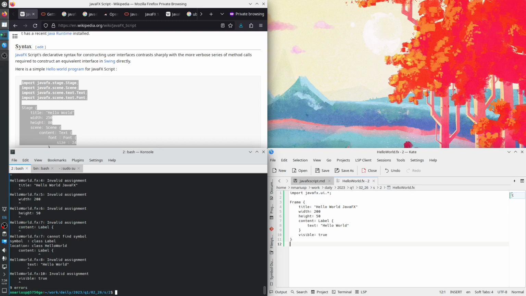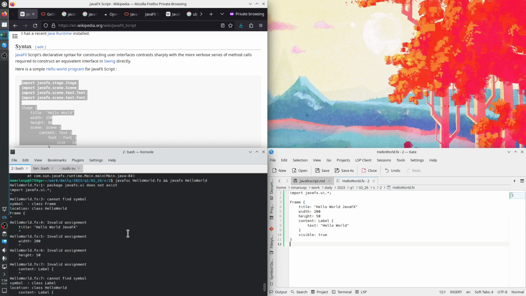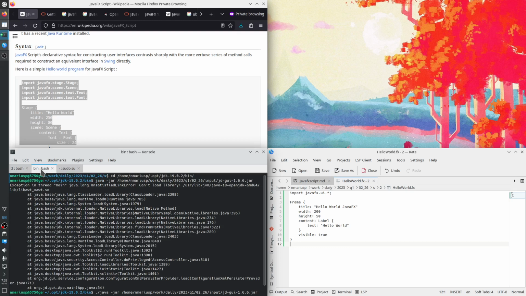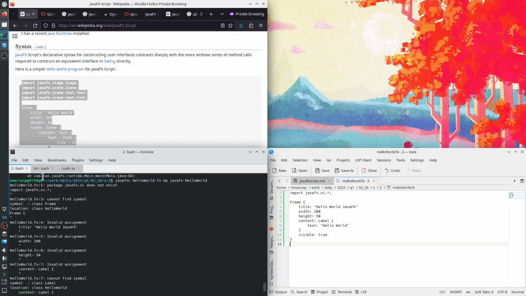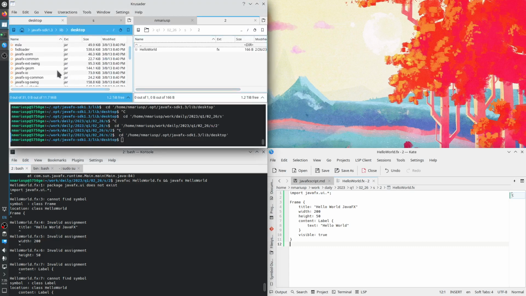Invalid assignment with 20. Package JavaFX.UI does not exist. What do you mean? JavaFX UI, there it is.